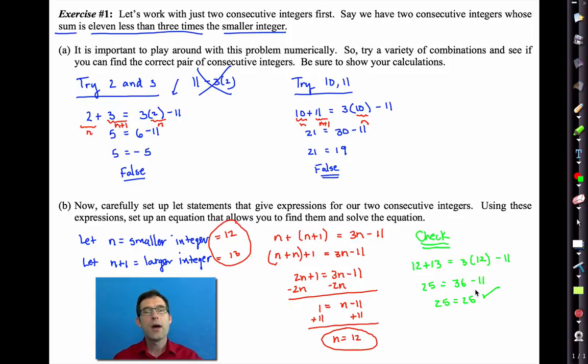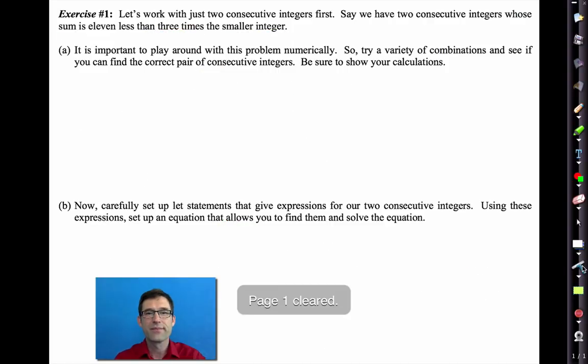But look at how we've extended what we did in the last lesson. We play around with the problem setup by just guessing and checking. We keep track of what we're doing with the numbers, and eventually, that's what we do with the variables and the expressions as well. So pause the video now if you need to, write down what you have to, and I'm going to clear out the screen. All right, here we go. Let's move on and do some more.